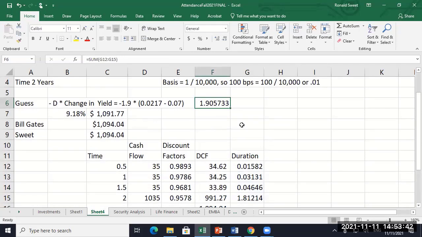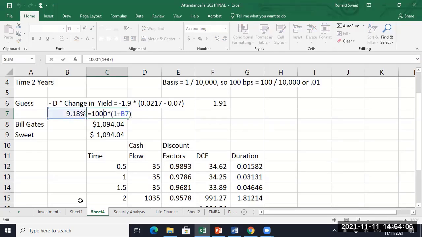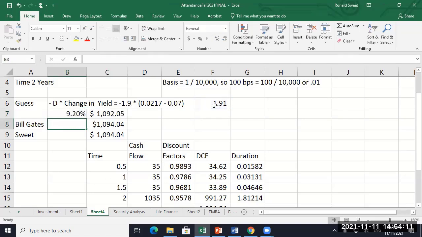It's easy to figure out duration for short-term bonds. If rates are high, it might be 1.8. If rates are low, it might be 1.9. Much easier than, say, a 10-year bond. A 10-year bond could be 7 or 9. It just depends. But for a bond this short, we're pretty close. My estimate was pretty good, right? 1091.77. That's a pretty good estimate. If I use the actual duration, it will still be off, mainly because of convexity, but it gets me a little bit closer.